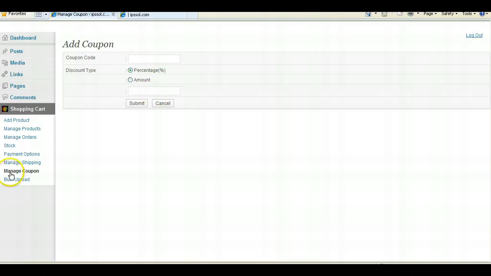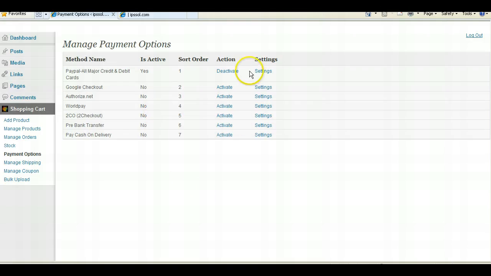It's very simple. If you go to payment options, you can see the different payment gateways that I've set up with your account. You can use any of these payment services, but you're using PayPal currently. So I have PayPal as active, and I also have these other services if you decide that you want to go with any of these other payment services. But PayPal is set up so you're all ready to take orders and your information is plugged in.